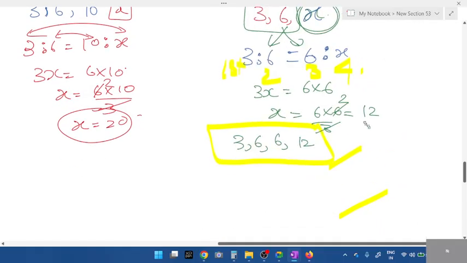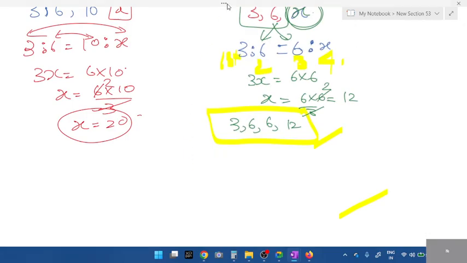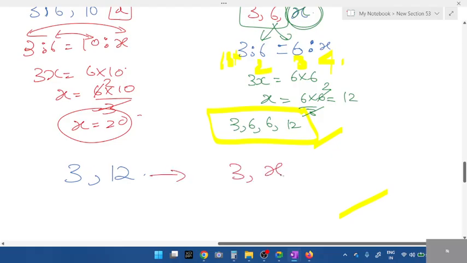How to find the fourth term? You take x. Next, mean. They'll ask you to find the mean term. They'll give you 3 comma 12, and ask you to find the mean value. Mean is in between. So take this question, add x as the mean value between 3 and 12. There are only 3 terms now. They have asked us to find mean. I put x in between 3 and 12. This x you split into two parts. 3 is to x is equal to x is to 12.